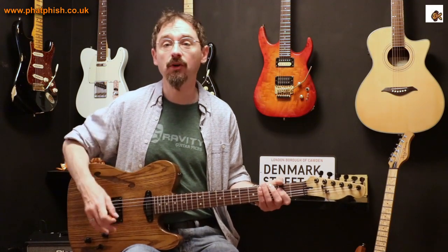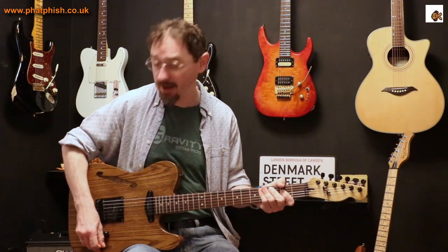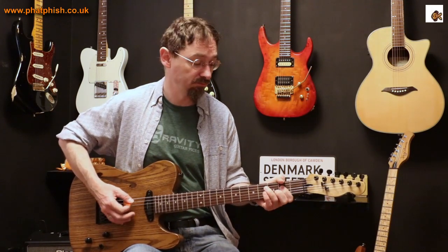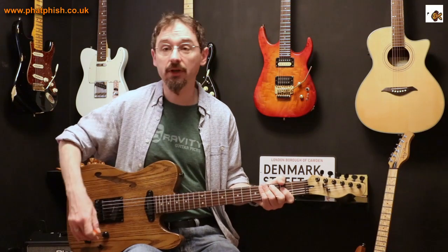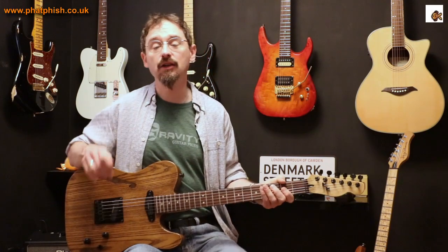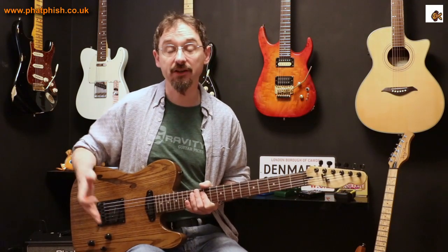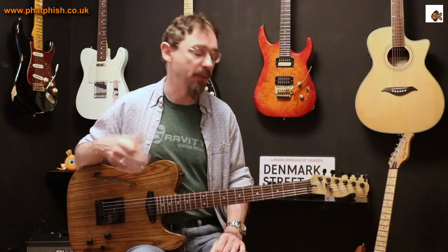Now if you are finding there's a little bit of noise, there are a few things you can try. First off, look at your wiring, look at the diagram, and check that everything's connected okay. But to be honest, if you've got the guitar all plugged in and you're getting sound from the bridge pickup and a different sound from the neck pickup, put it into the middle position where you have both together. If you're getting three distinct sounds then the wiring's okay. The bridge should be a little bit brighter, the neck should be a little bit more rounded.